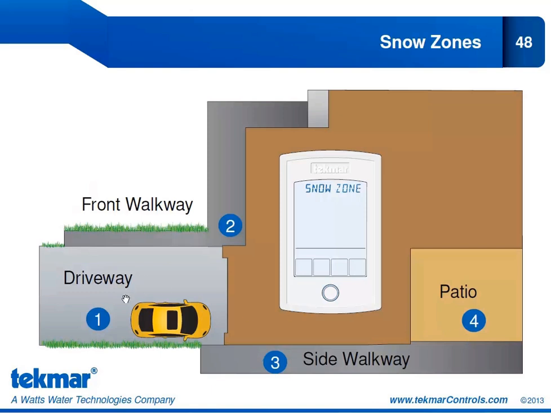So revisiting the concept of melt groups and storm groups, these 2 zones would probably be in the same melt group or storm group so that you could enable zone 1 and zone 2 to operate at any given time. Now you might want to put zone 3 and zone 4 in a melt and storm group as well if they share the same priority. Or maybe 3 has a higher priority than 4, or maybe 4 has a higher priority than 3. You can configure all of this by selecting different melt groups and storm groups, and we'll look at that some more on the following slides.